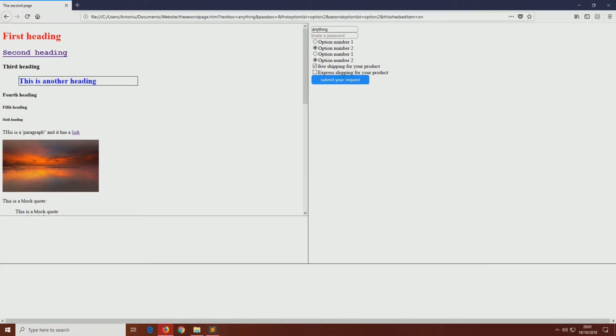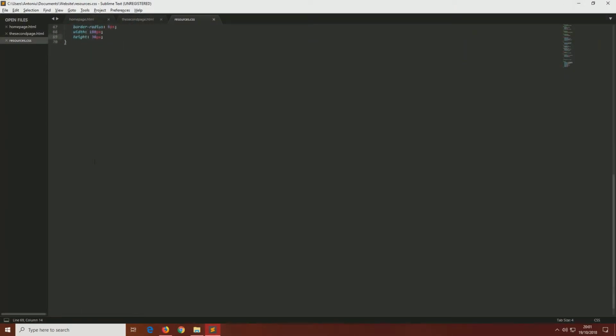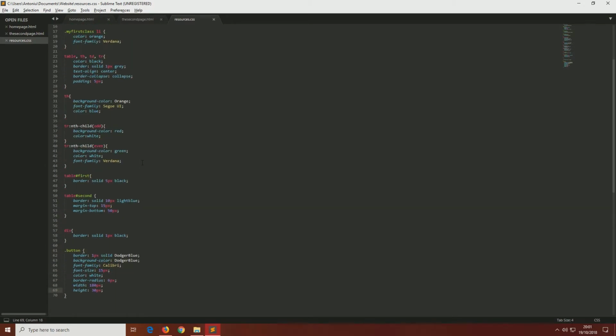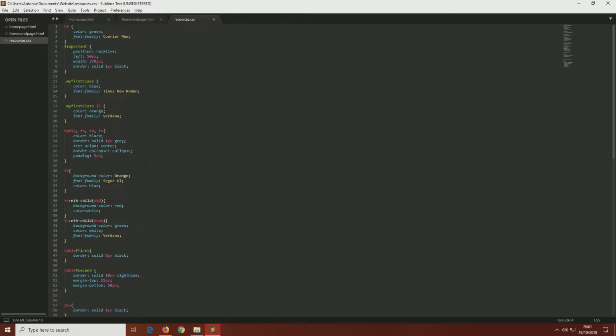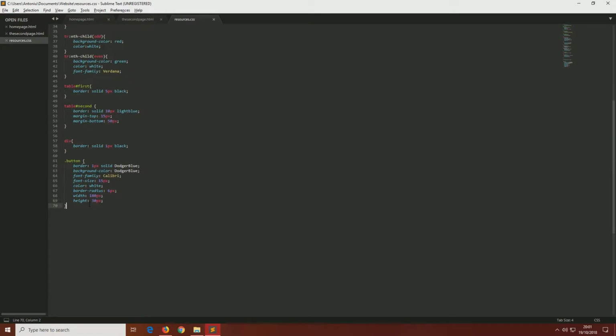Now it looks good, but how do you make it behave? Because it behaves really bad. First things first, we want to make it so that it behaves when we put the mouse on it. So we're going to put button, and then I think it was like that.